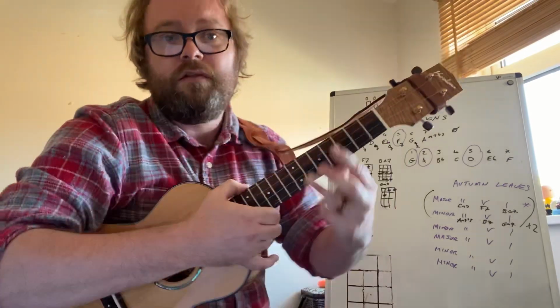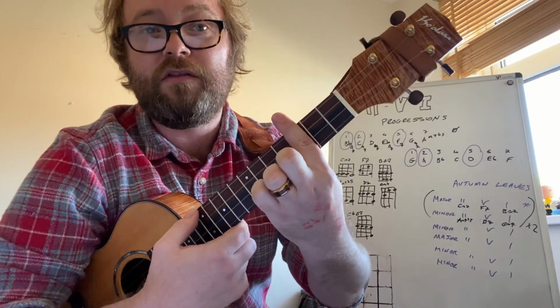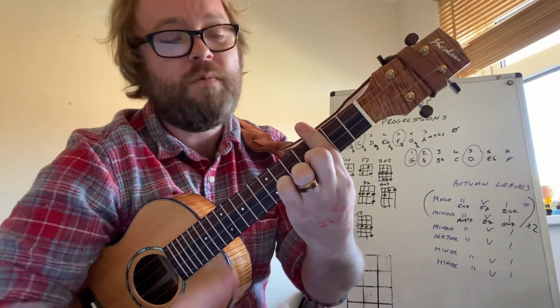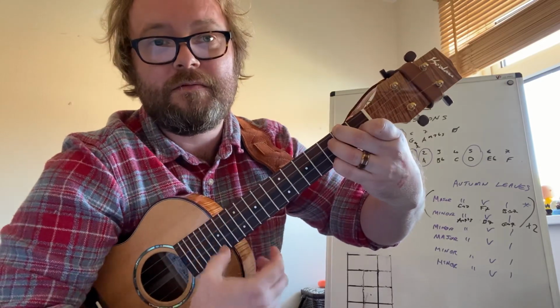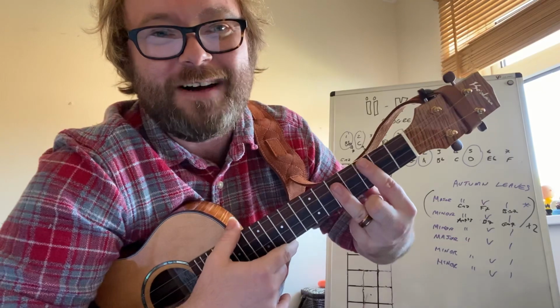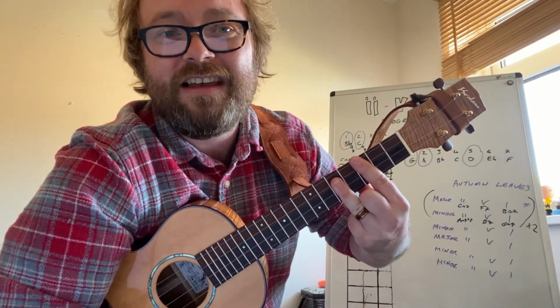Okay, so if we put that together, so we have this one, I quite often call this big sausage. Then we would have our F7, and then we've got big sausage and little sausage split apart like this. Okay, that's your major 2-5-1 progression.